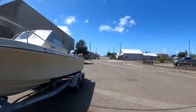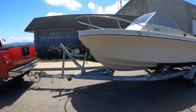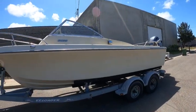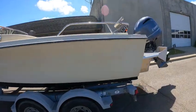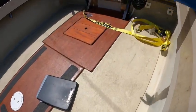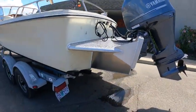Hey hey hey, this is Boat Doctor. Another one of these repowers — people are doing it, man, it saves them a lot of money. They got a good boat, repower the sucker. This is an IO; he took the IO out, made this offshore bracket. I'll show you — it's a 20-foot Skipjack, a lot of deck space — look at all that — that he picked up because this is an IO that would have took up that whole back section. He yanked that out and put this 200 in, had this bracket made.